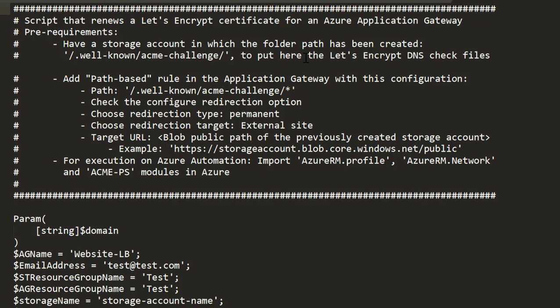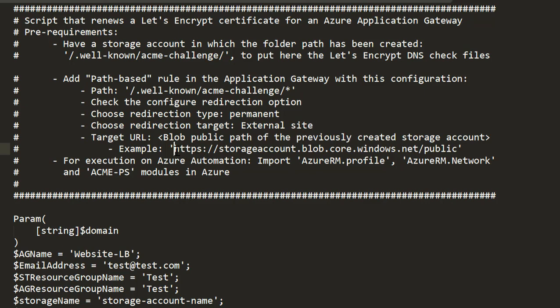As I told you before, this step I have already explained, and now here in the application gateway you will need to create a path based rule. And what will be the path? The path will be this one, and check the configure redirection option and choose redirection type permanent, and redirection target will be external site, and the target URL will be the path of the container you just created in the previous step, in the storage account.